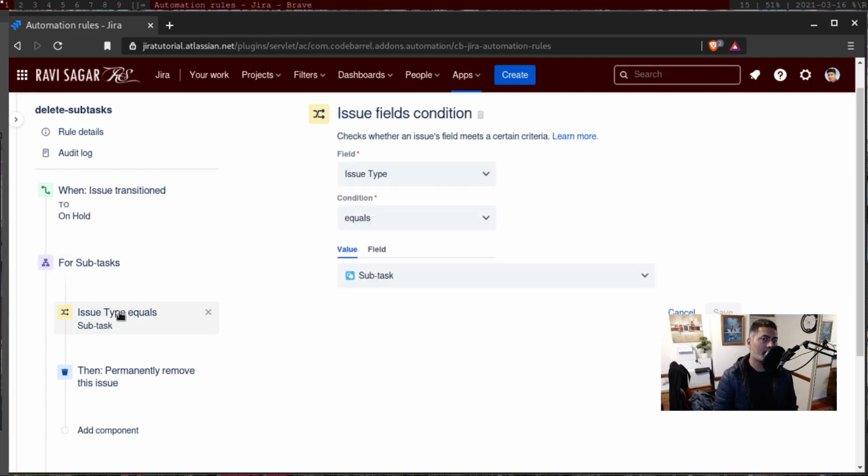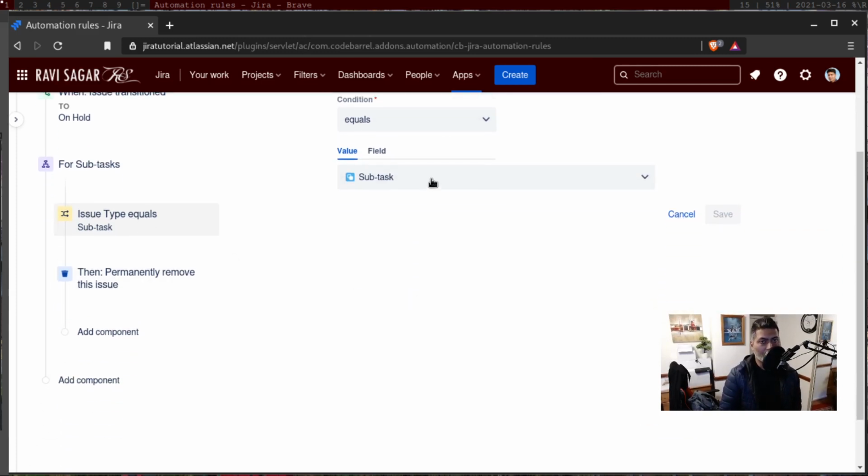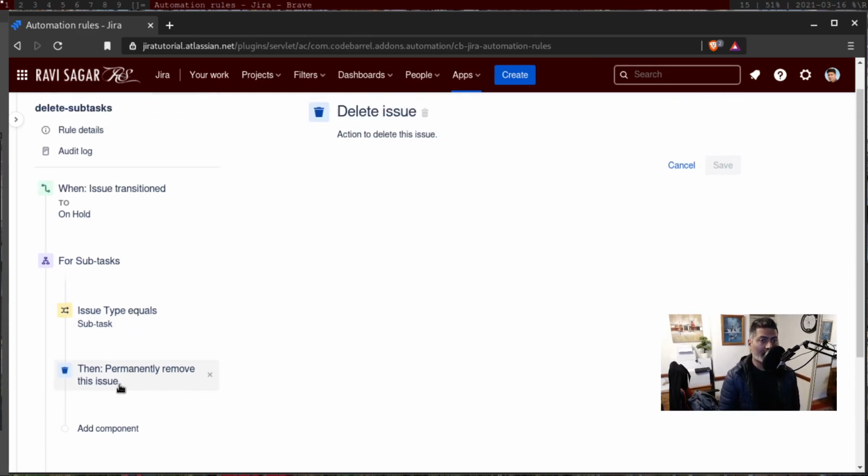Then, to further check if the issue type is of a specific type, for example, if the issue type is equal to subtask, then only delete it. You may have more than one subtask type in your issue. There is an action called permanently remove the issue, which basically deletes the issue.